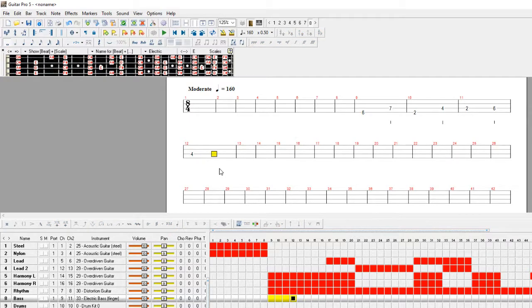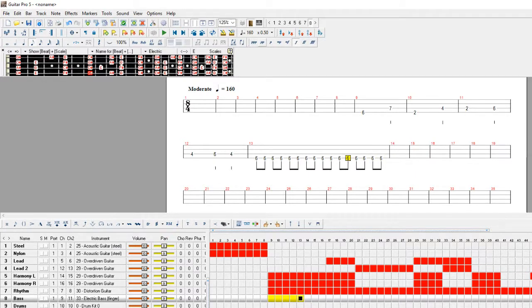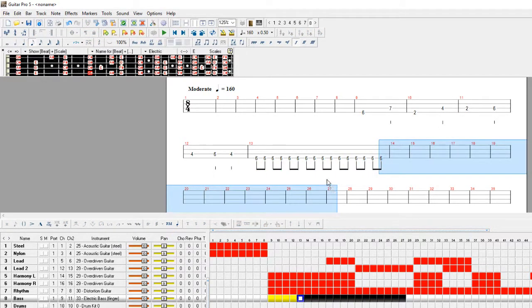Yeah, and then it's just up one. And that's where stuff might start speeding up a little bit, so the bass might just be like, bum, bum, bum, bum, bum, or whatever I'm doing. So like this. Right? No, that's too fast. I apologize.